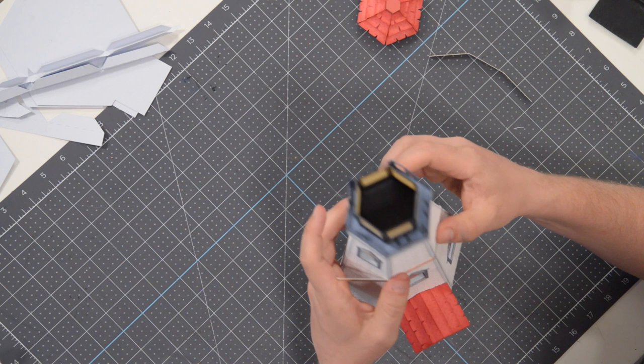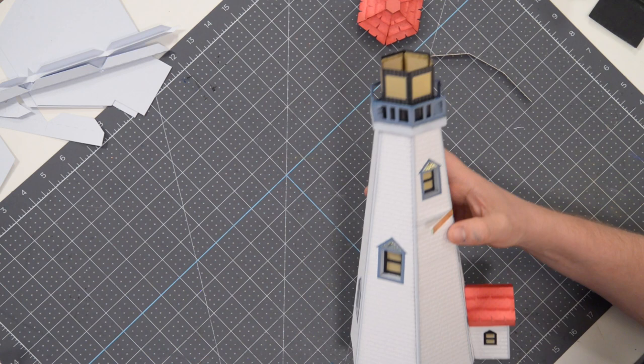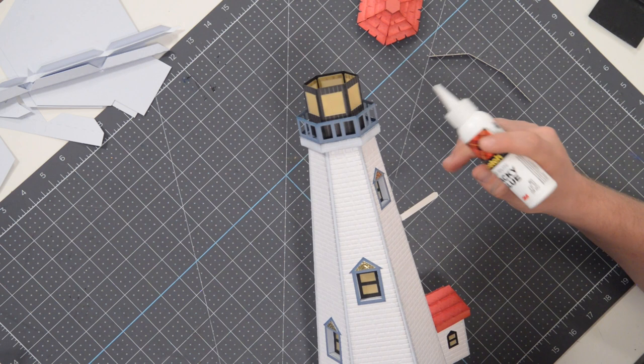I would feel a lot more confident with this right now if I knew that my embossing didn't warp my paper a little bit, but that's okay. It's still gonna look good. No one's gonna notice. That's what I like to think anyway.